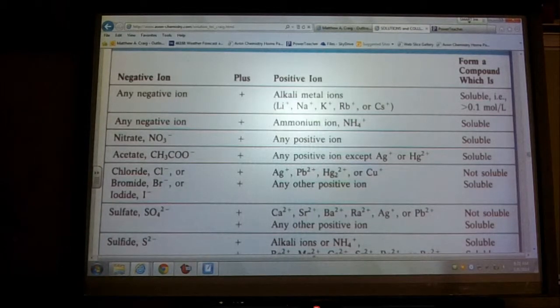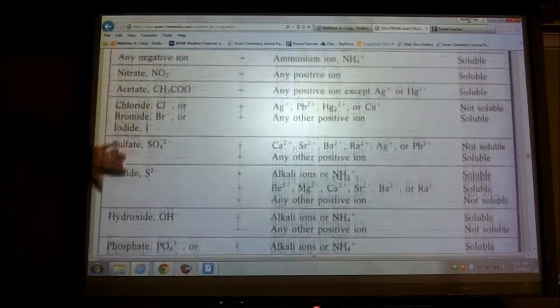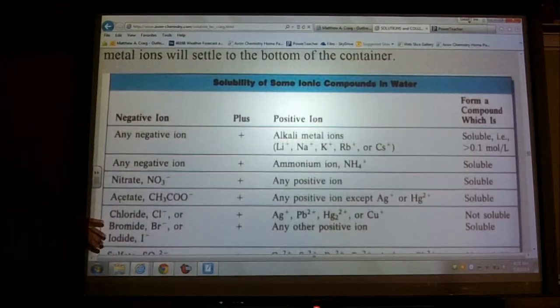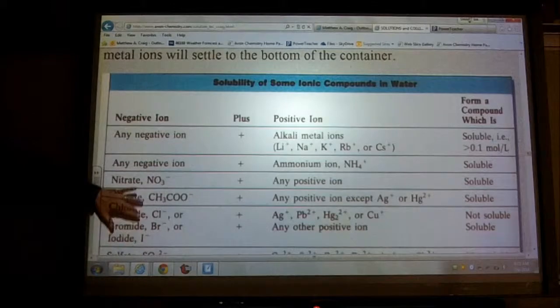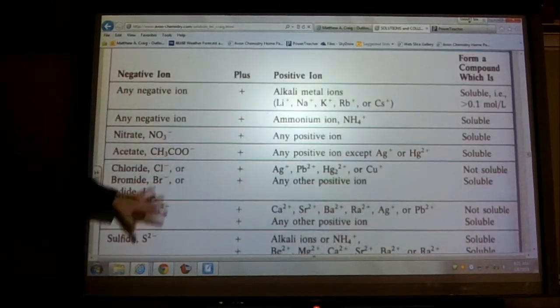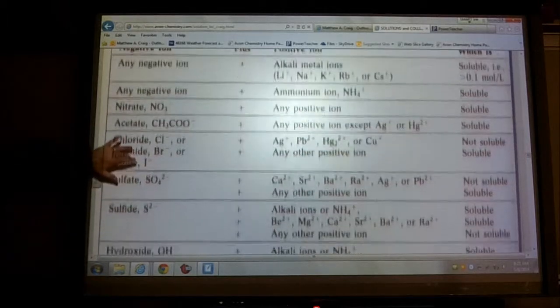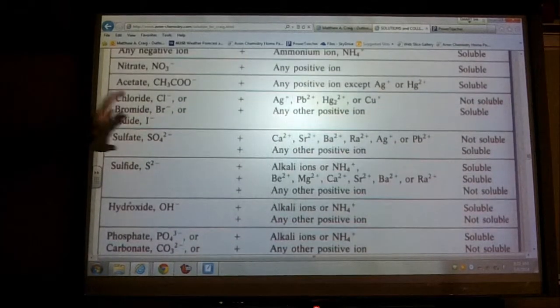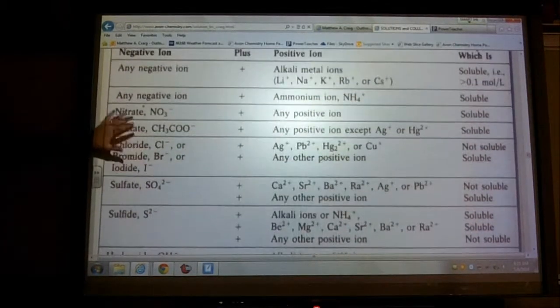I know a lot of you are like, gosh darn it, I just wish we could memorize this and just not have to look at it anymore. And I understand your dilemma here. But just to refresh your memory, the left column actually deals with your non-metal, and these will be the only non-metals that we'll work with. So don't freak out and say, could you please give us more? No, I can't. So we'll just work with these.